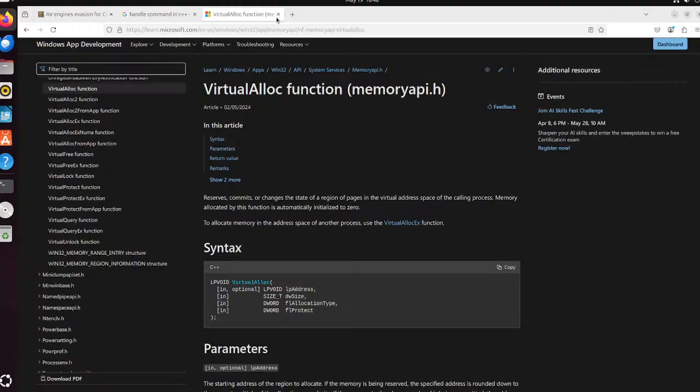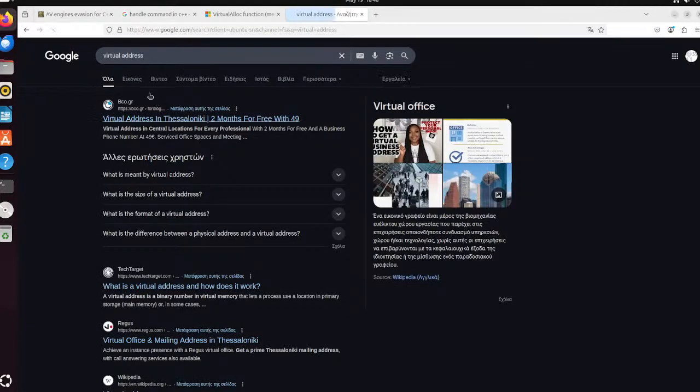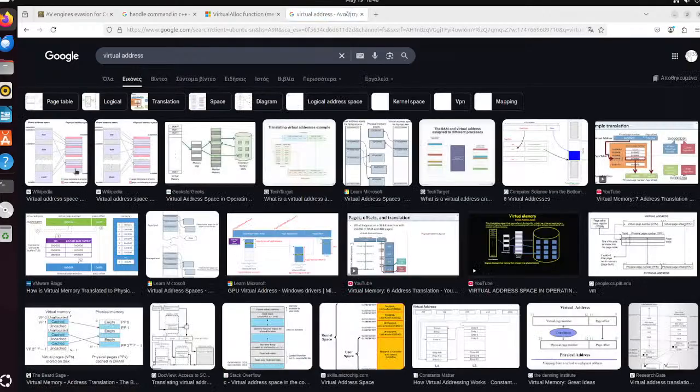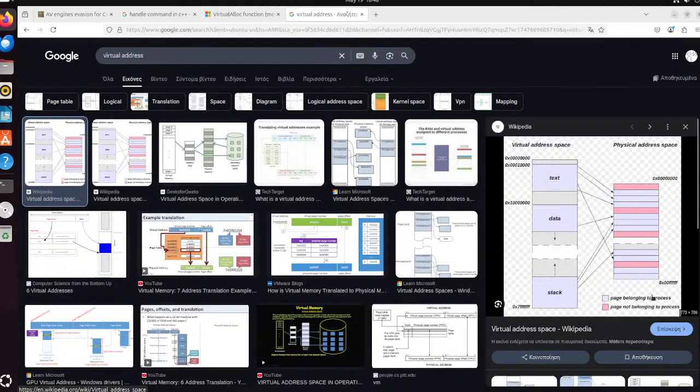For those who don't know what a virtual address is versus physical: this is the virtual address, and this is the physical address. Pages are those in between. I think they're also called frames, but they usually call them pages.